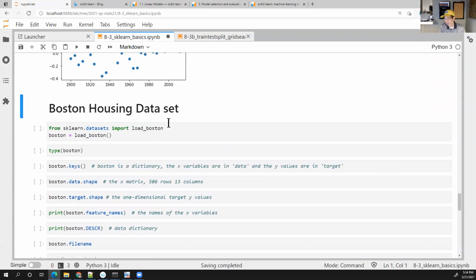This is the Boston housing data set, which is a problematic data set in and of itself. But in the stats world, there seem to be certain data sets that are commonly used just because they have nice properties, right? Like the iris data set, you constantly see that pop up everywhere, just because it's nice and easy and handy. But it's always good to pause and think, why was this data even recorded in the first place?